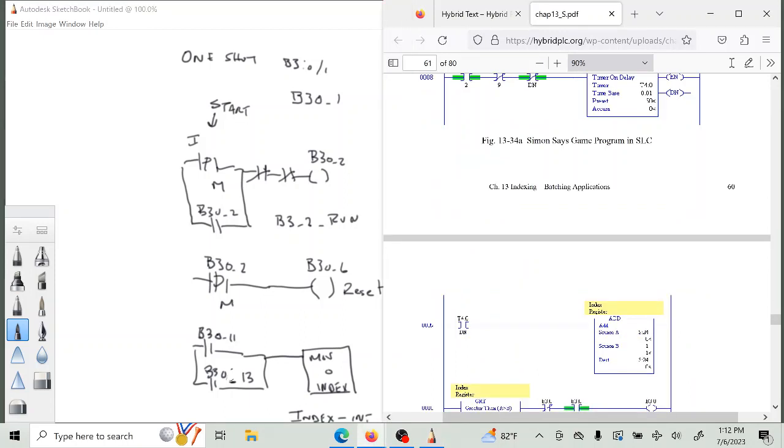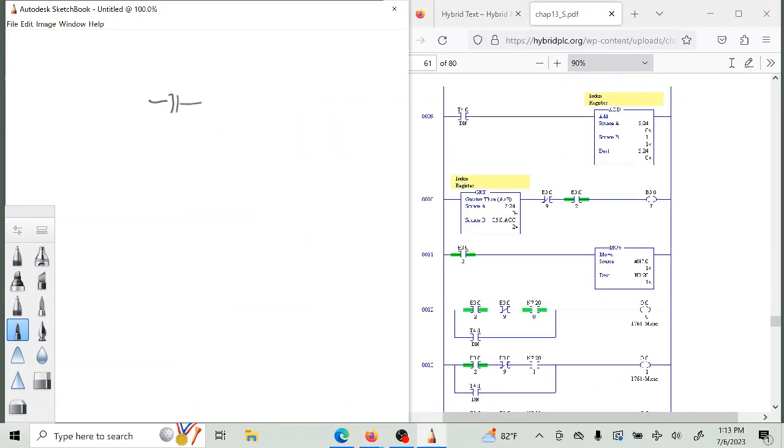Now, on the second page, we have some things that are going on. So when the done bit of this timer comes on, we add 1 to S:24. So when we do that timer, whatever that bit is, we call that a done bit or .Q bit or whatever. And then we do an add of the word index, plus 1, going back to the word index. So we increment our indexer by 1.